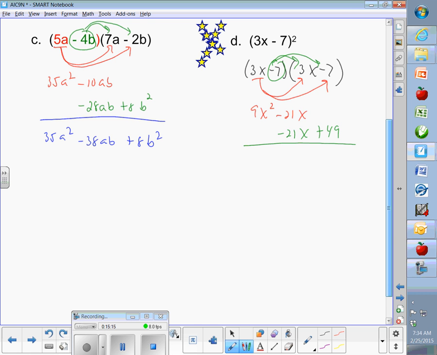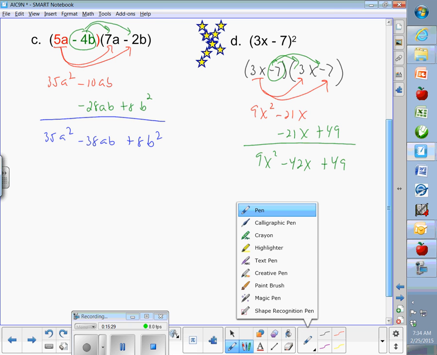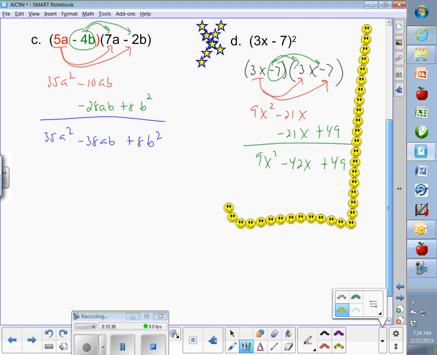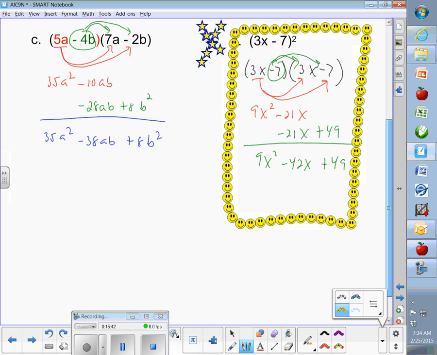Notice what our answer is. Our answer is 9x squared minus 42x, right? 21 negatives and 21 more negatives, plus 49. Okay? Hey, be careful. I'm telling you, I see it all the time. How many times do I see students just try to use the rule, and you can't use the rule. You got to multiply out the two binomials, okay? Be careful there. Students make that mistake all the time, and I'm trying to warn you.